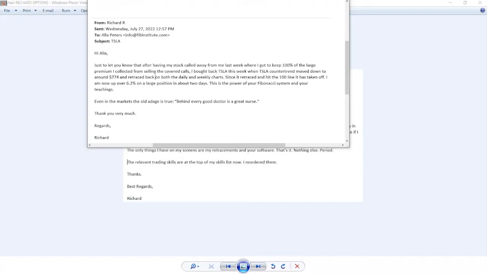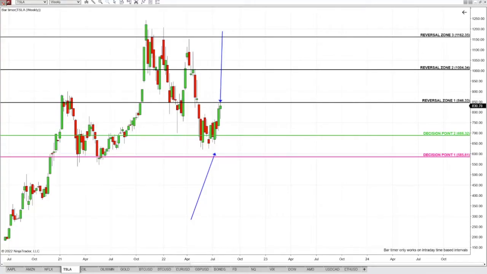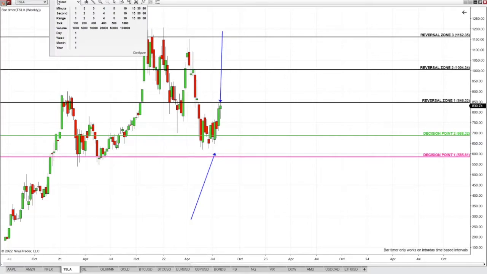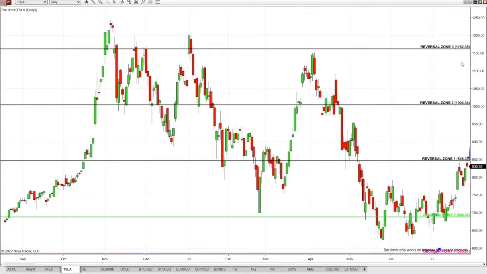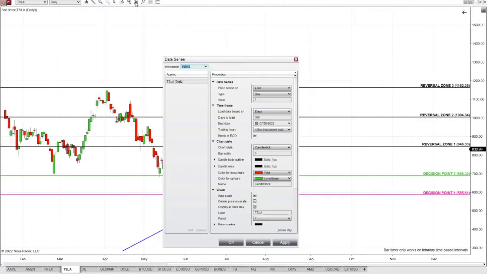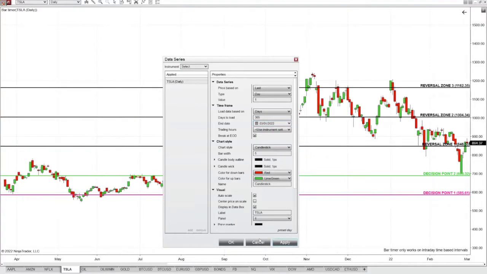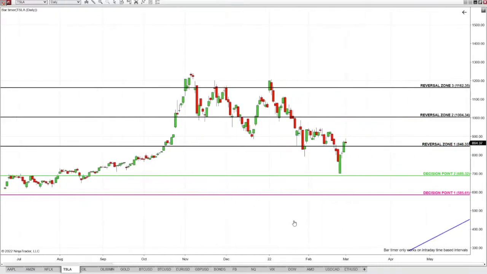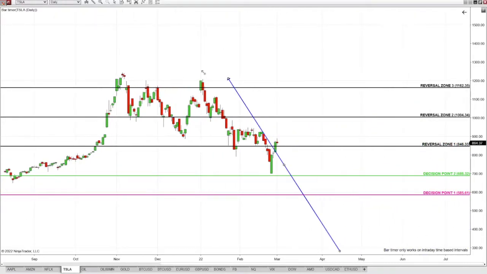Richard has no interest in day trading. He looks at the charts a couple times per day. So this is the chart Richard trades. And again, it doesn't matter if you are on daily. It doesn't matter if you are on hourly. Tesla testing reversal zone. And again, if I take you back on Tesla, all the way to the month of March, you are not gambling with your money. You absolutely expect sell-off on Tesla. Clear on this? That's it.